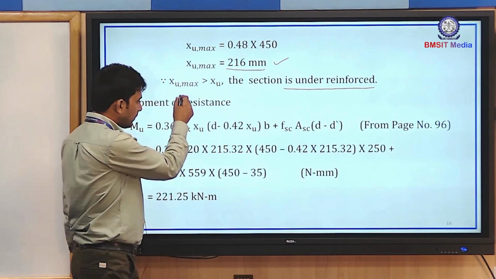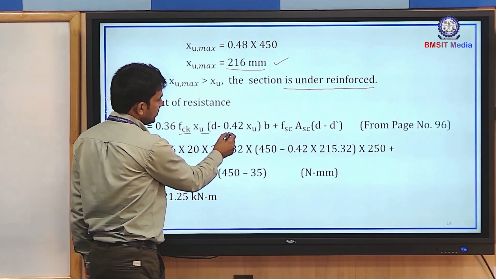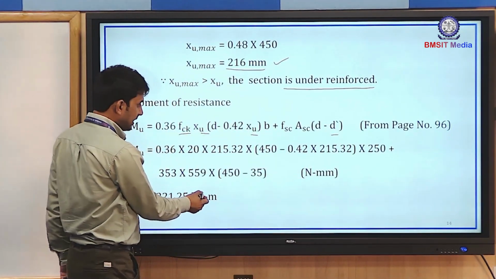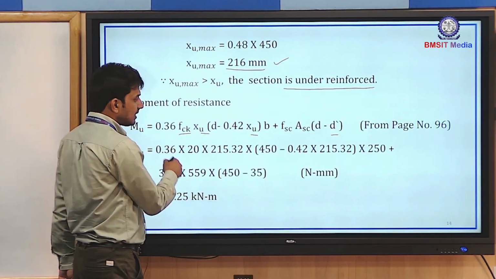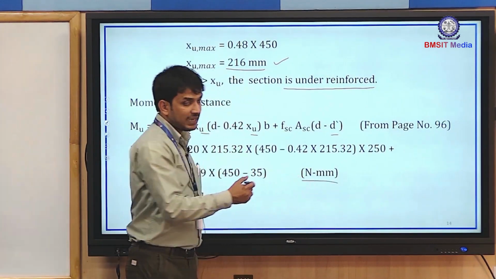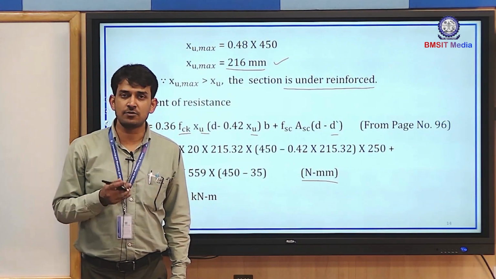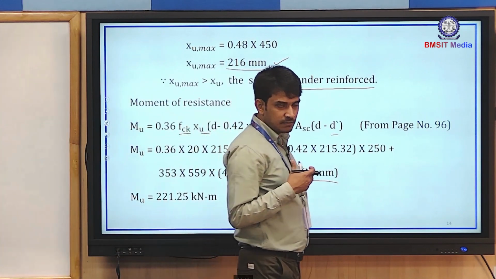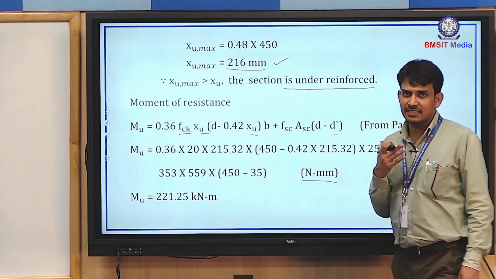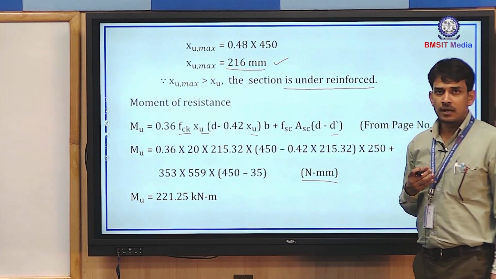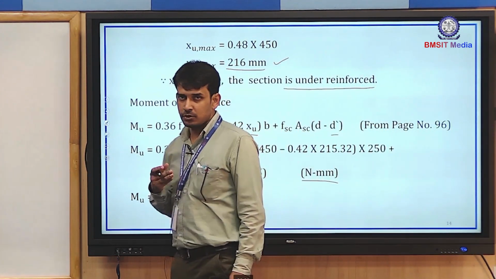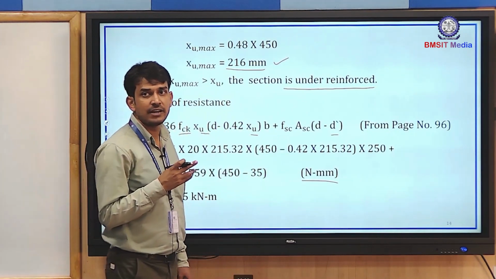So in this case, for the moment of resistance formula, we have all the values, so we can easily write it and get the result. Whatever value comes in this equation is in Newton into mm. I am repeating again, please take care of the units. That's why we write the given data in the beginning, so that whatever problem occurs because of the units, we can address it at the very beginning. So please make sure you understand what unit you are getting and how it will come, which you can easily see when you are writing the given data.